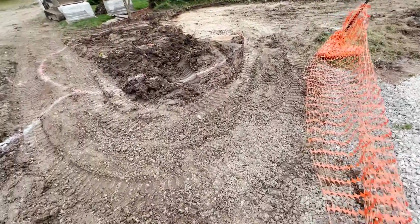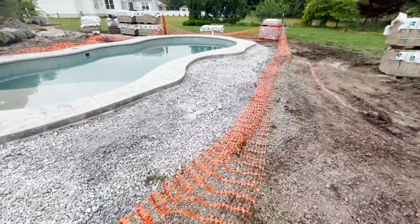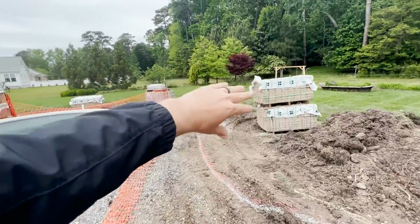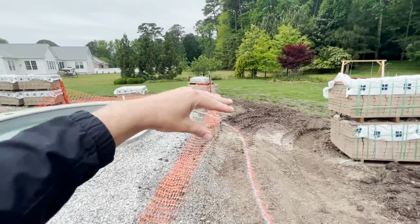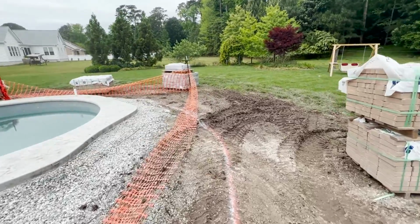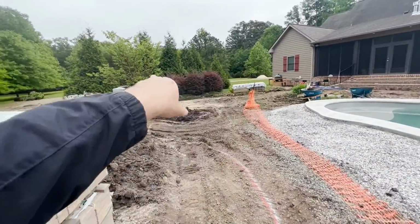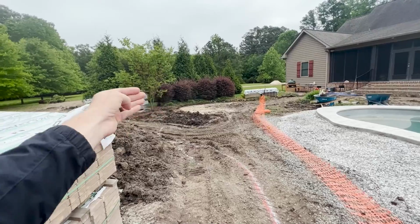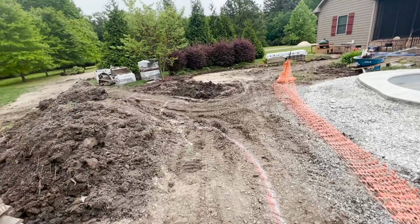So it's a really cool contrast, just something you don't see very often, something that'll make this whole space feel really unique. So as it winds around here, there's gonna be landscaping pockets that we're building in here, and you can see what the landscaping is doing over there. We're adding those pockets in this space right here to fill it in so that it feels a little bit more close and homey. And then we're doing the same thing over here. The original plan was actually to take out all that landscape, but we've shifted the design just a hair to keep that landscaping in, and then we're gonna landscape in front of it.